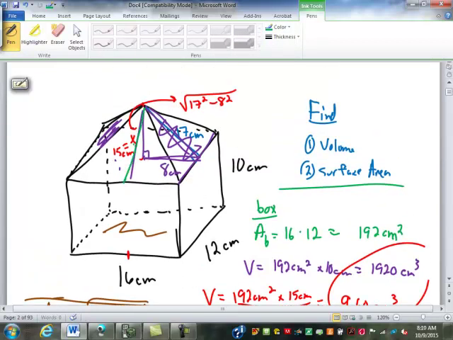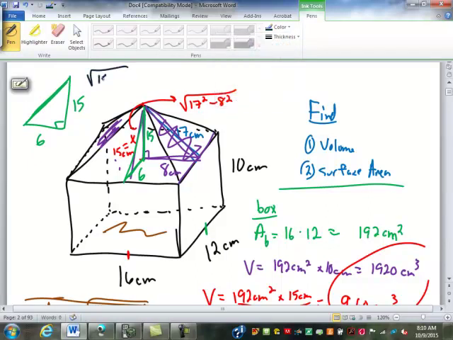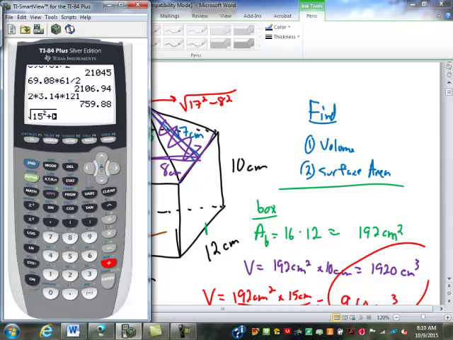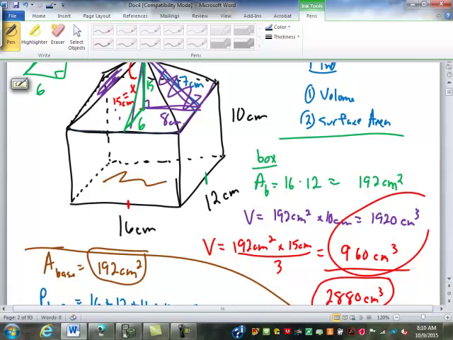Now here we need the slant height. Well, we've got that this is 15 high. We calculated that. What's this dimension here? Half the 12 makes 6. So what we've got, 15 and 6, we got to find this, which is going to be the square root of 15 squared plus 6 squared, which is not going to come out perfect. Giving us 16.15 centimeters. So that's our slant times 16.